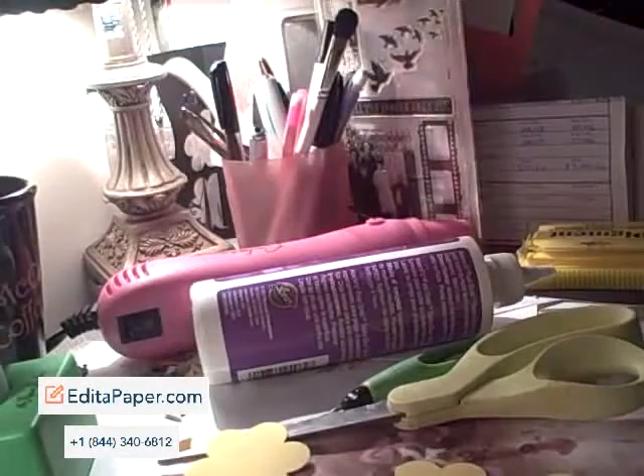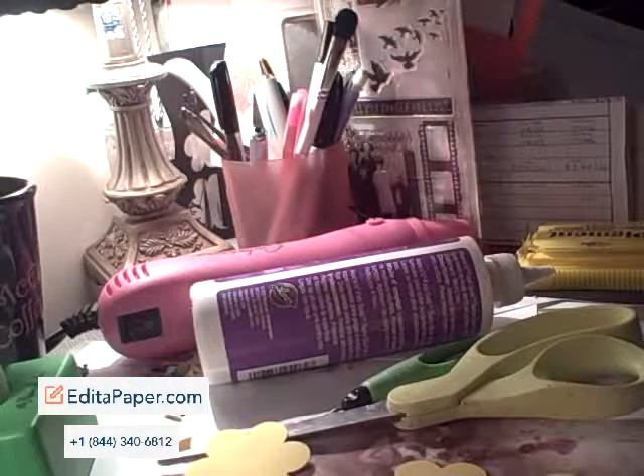Hey guys, I've been getting some requests on how to make these paper roses. They're about one and a half inches wide and they're just adorable. You can't see, but I add glimmer mist to all of these. I made 25 for my friend Deb, I'm making 15 for Miriam, and I'm going to make some for my friend Joan. I also have them for sale on Etsy at Etsy.com/shop/NaiveGlow.